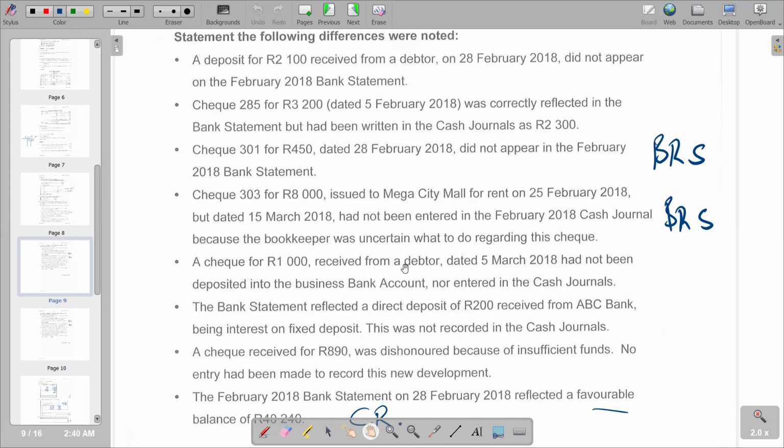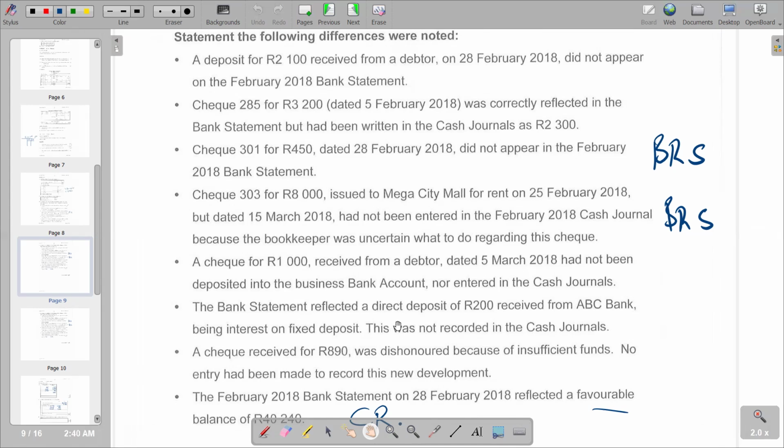So this one has a post-dated check. It's a post-dated check being received, but since it's not appearing both in the journals and the bank statement, and it's post-dated, which means for the current period, it's not going to be recorded. So we are just going to leave it. Then we go to the next one.